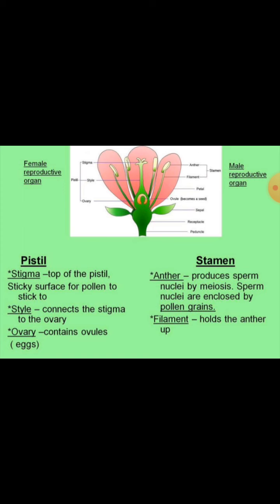So the gynoecium, otherwise called the carpel, arises from the growth of the floral primordium. So now, one by one, see all the parts of the female part. The stigma is at the top of the pistil. The style connects the stigma and the ovary. The ovary is the basal part of the female part of the flower.